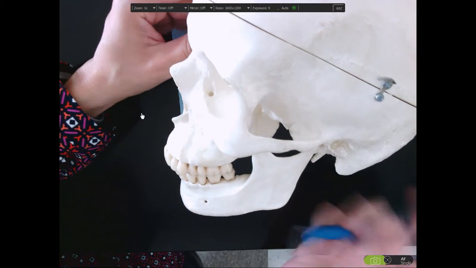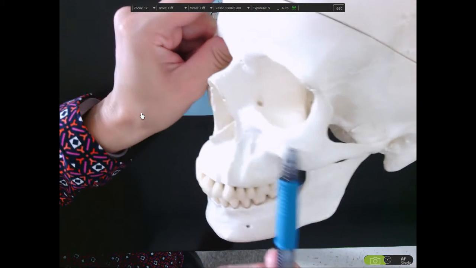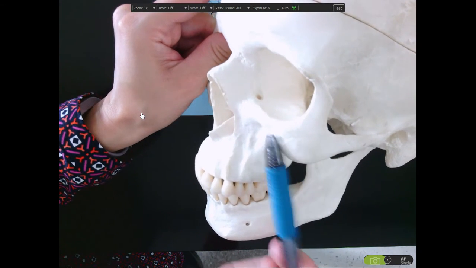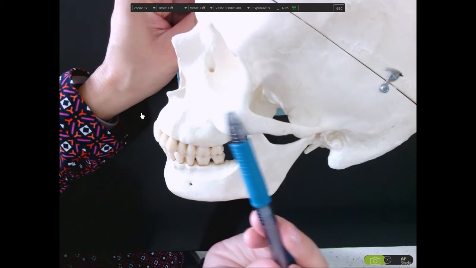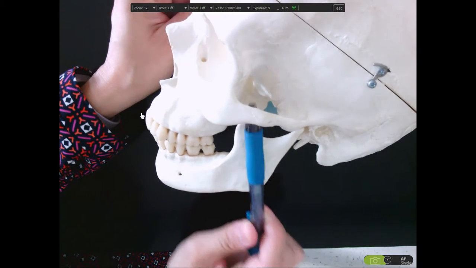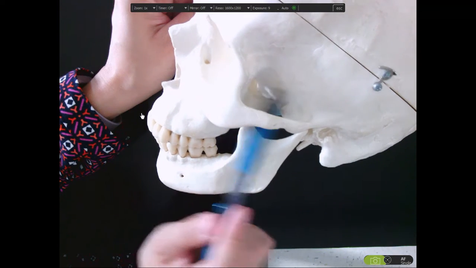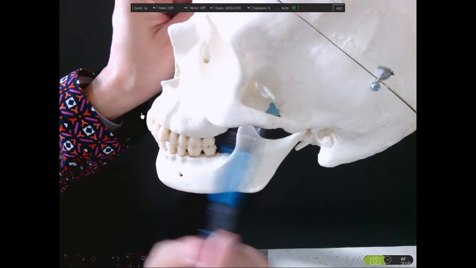Okay, I also want to take this opportunity to show you the zygomatic bone. So you have the cheekbones, what we think of as the cheekbones in our face, right? But it goes around all the way to the side of the head, kind of near the ear. So I'm going to put this pen under, and you can see how it's its own bone that's kind of raised up. That's our cheekbone, also known as zygomatic.